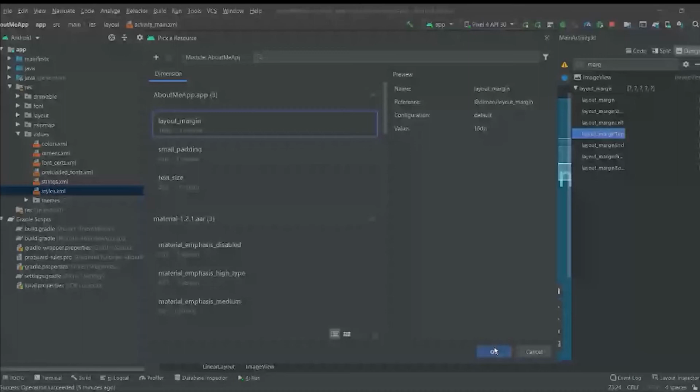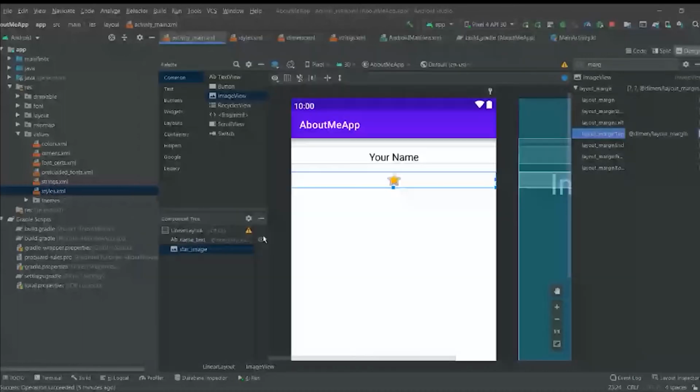here. Now you can see a margin has been added for the image, and the image is slid down a bit so that enough margin exists between the text view and the image view, and you just reuse what you have already added in the dimensions file. So that's how we got a margin for this particular image view. If you had your own photo, you could have also gone with the same thing. You can change that as well.